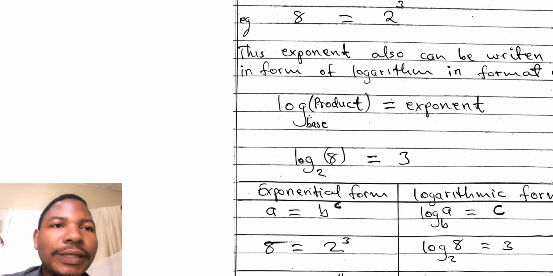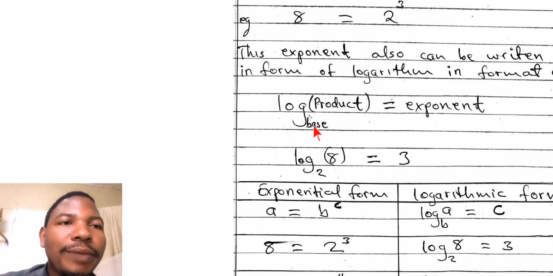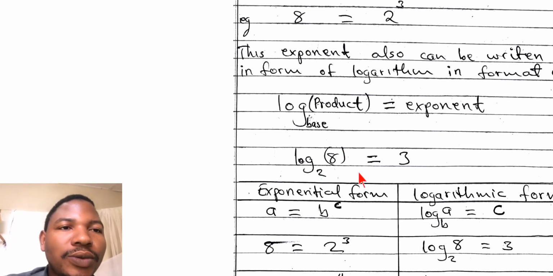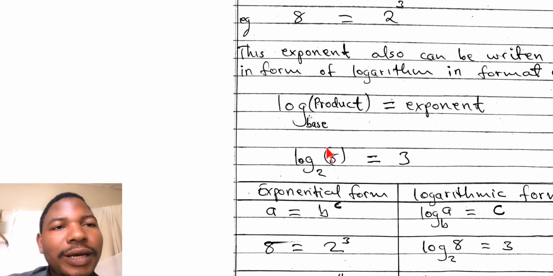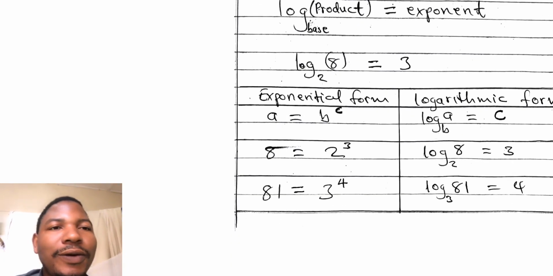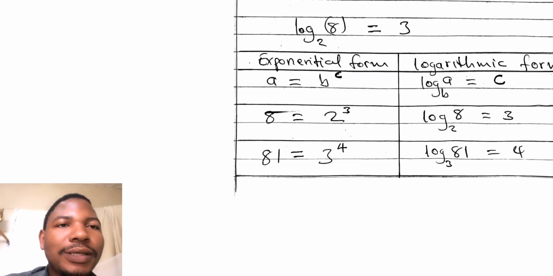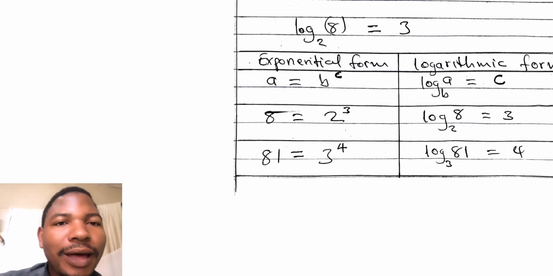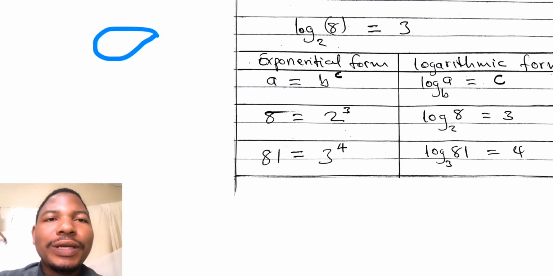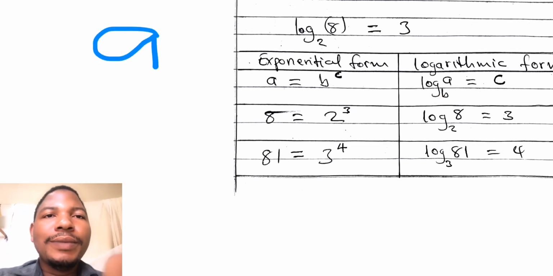Always the logarithm is represented in the form of log product, then here base is equal to exponent. For instance, log 8 base 2 equals 3. This 3 is what we call the exponent, this 8 is what we call the product, and this 2 is what we call the base. Okay, now assume a equals b exponent c. Which one will be the base, which one will be the exponent, and which one will be the product? I think actually this one is a base. b is a base. That's why it's written here. Yani base siku zote inaandikwa kwenye. If you want to express a base, let me show you something.